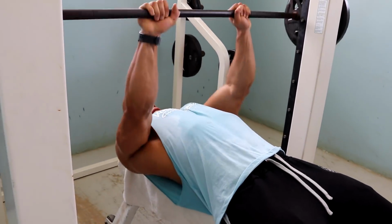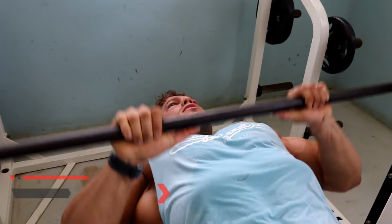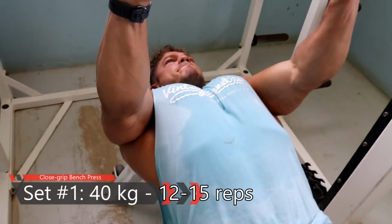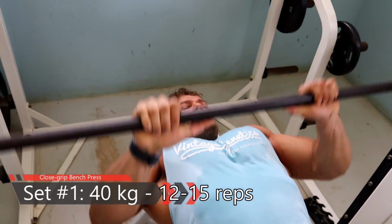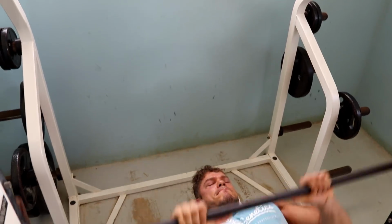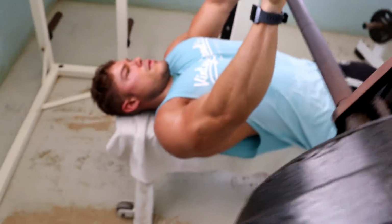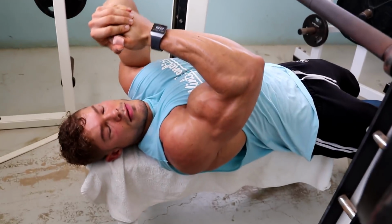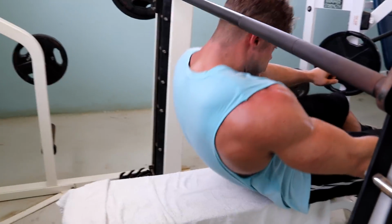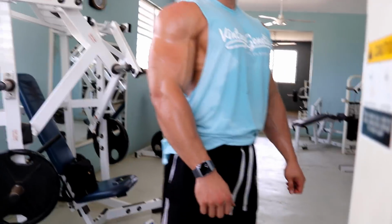Now of course this is a compound movement, so you're always using the chest. But if you have a great mind-muscle connection, it definitely is possible to really use the triceps. So what I'm doing right here, when I'm pushing upwards, I'm contracting the triceps as hard as I can. And when going downwards, you really want to feel the stretch in the long head and the medial head of the triceps to be able to work it to the best of your ability. And that is what building the triceps is all about. Not only the contraction, but also the stretch.